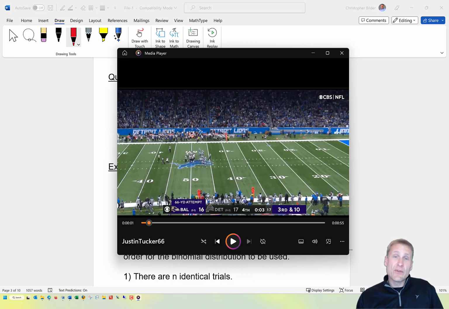Now, a successful field goal gives the kicking team 3 points, 0 points for an unsuccessful field goal. And so if this field goal is successful, the score will change from 16 to 17 to 19 to 17, and now Baltimore wins. If the field goal is not successful, Baltimore loses. So let's go to the video and find out what happens.